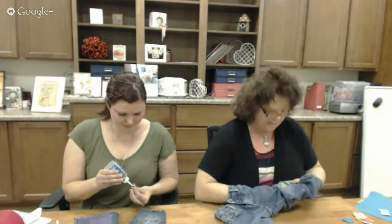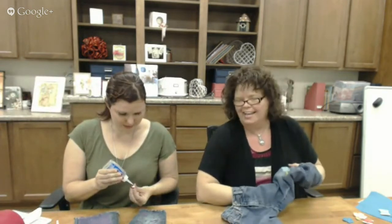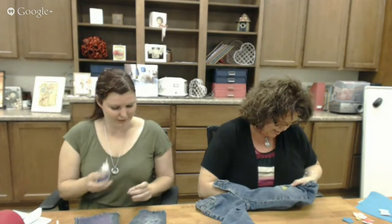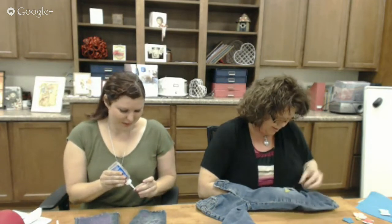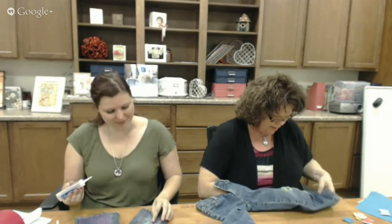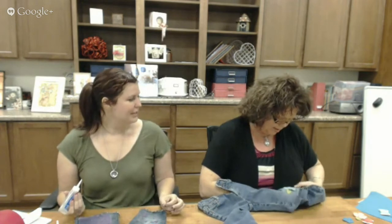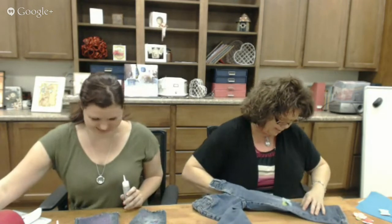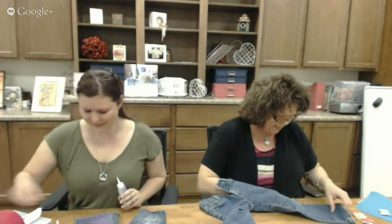Does anybody else think that when you're stitching, it's just relaxing? I think I'll just stay in here and stitch all day. It's very cathartic. I'm actually taking half of today off — I'm back from my whirlwind trip and I'd like some me time. But then I get to come back for a meeting at 3, so just the afternoon — a little siesta.